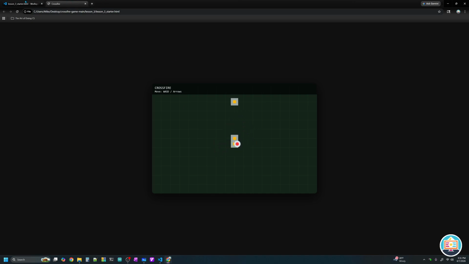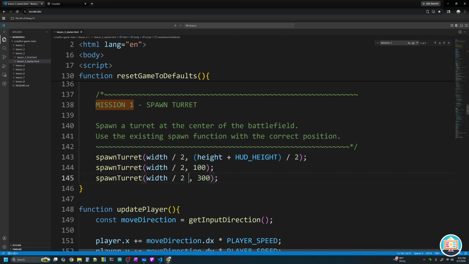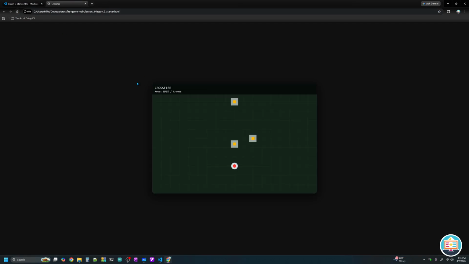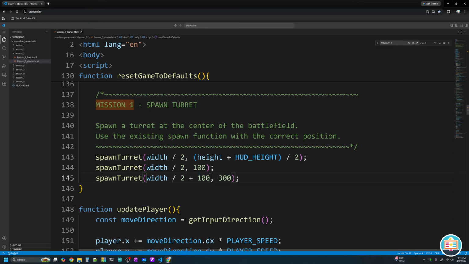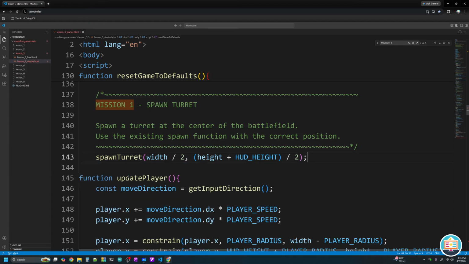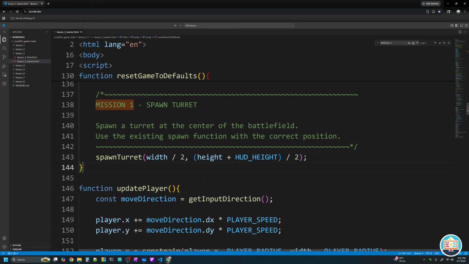So we can just draw as many turrets as we want. All we've got to do is add them to our array called turrets. So you can see how we're going to use this to build out our game, because one turret is awesome. Multiple turrets, now that's a game. So we're going to be using that. For right now, though, we're only worried about getting one turret to work. So I'm going to delete these 2 lines of code. Oh, but don't delete that curly bracket. We need that. All right, mission 2 is solved.